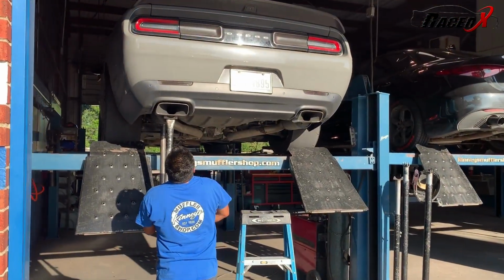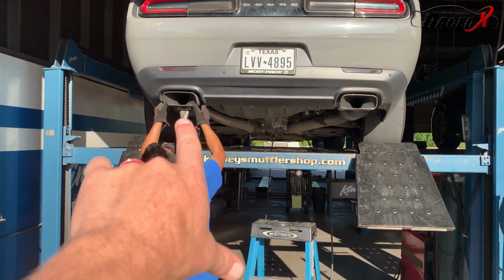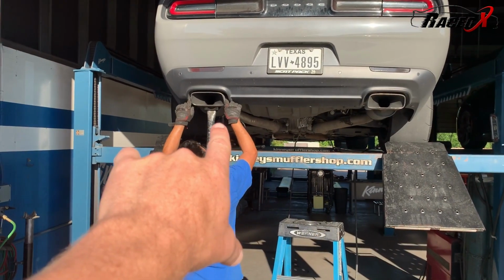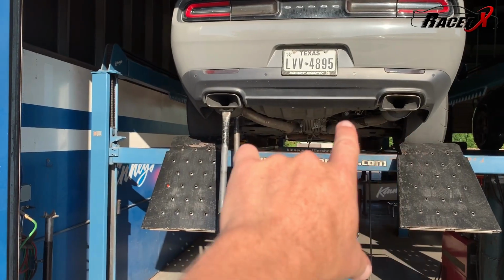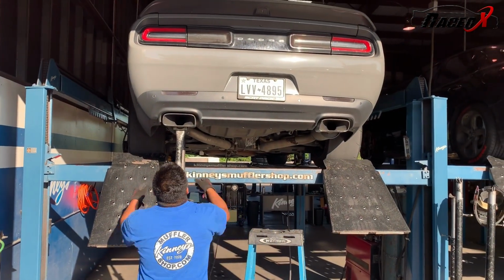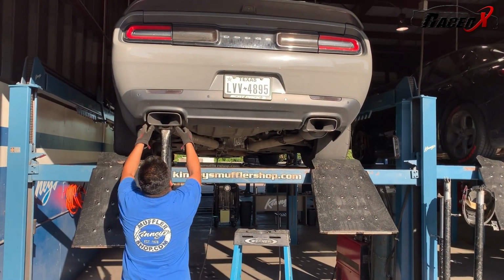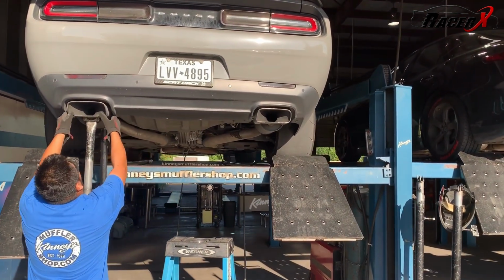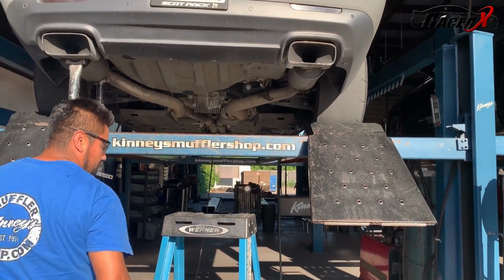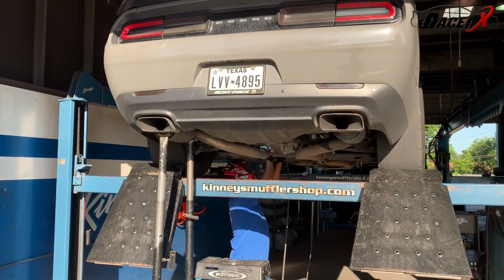This is a sign of a really good shop, when they're really meticulous about how the tips line up. That's one of the things about this particular shop: they are just super meticulous about getting everything lined back the way that it should be. So they spend half the time working on just those little bitty details, making sure it's right, and that's certainly something you want.